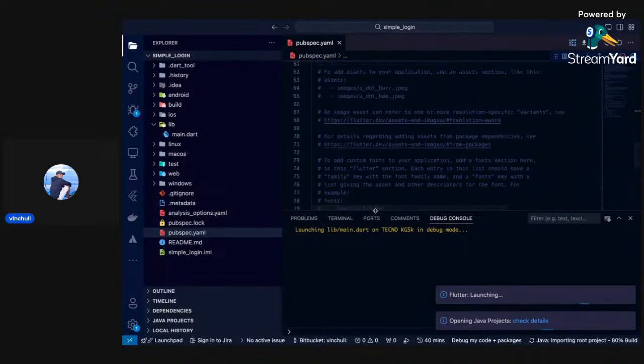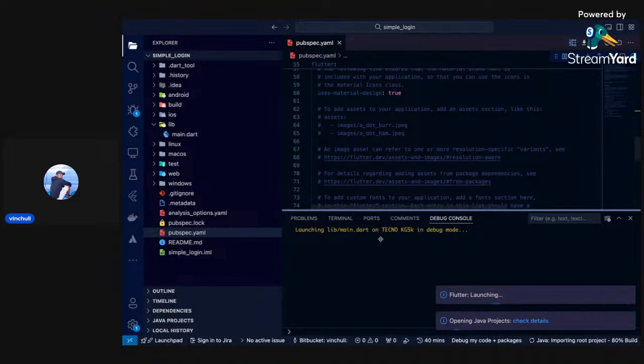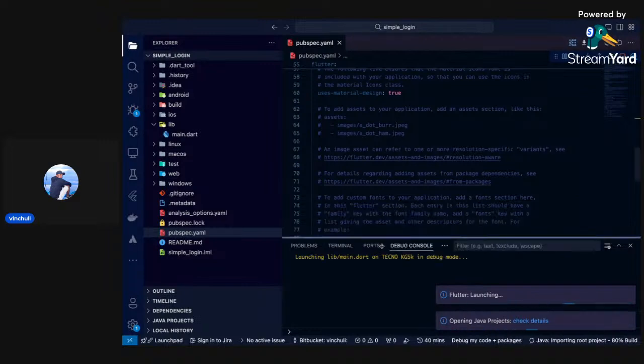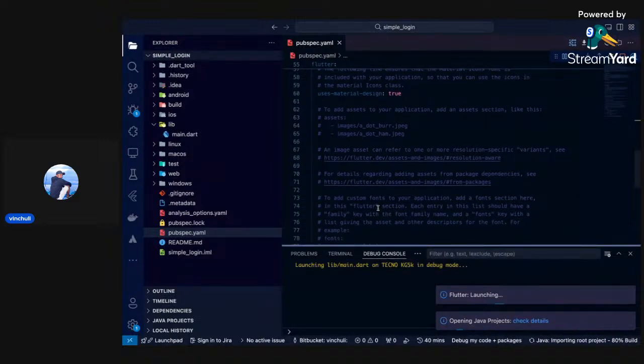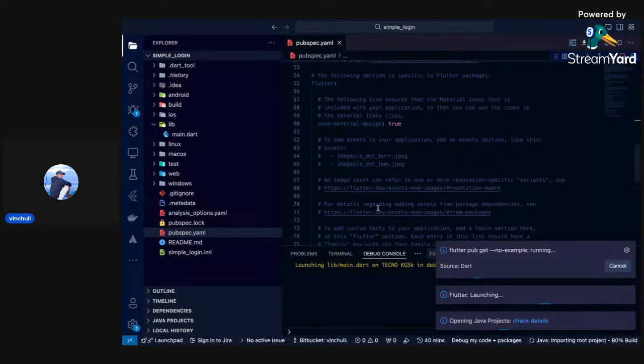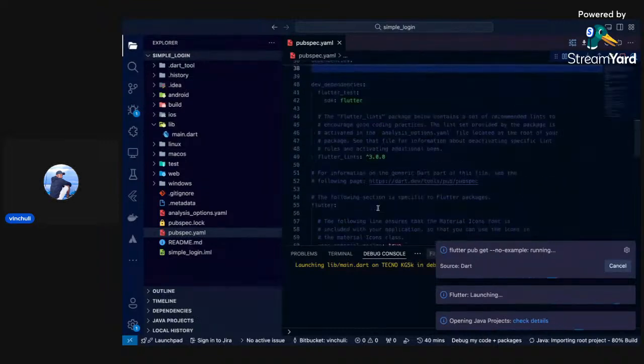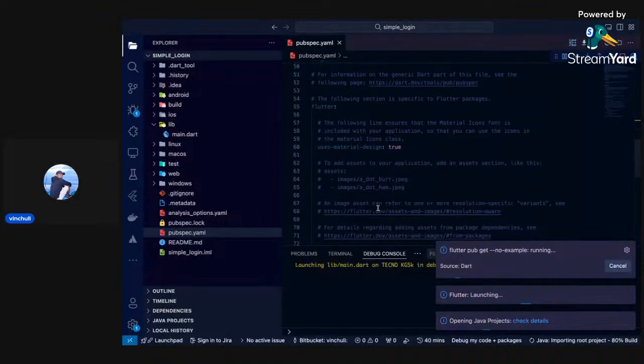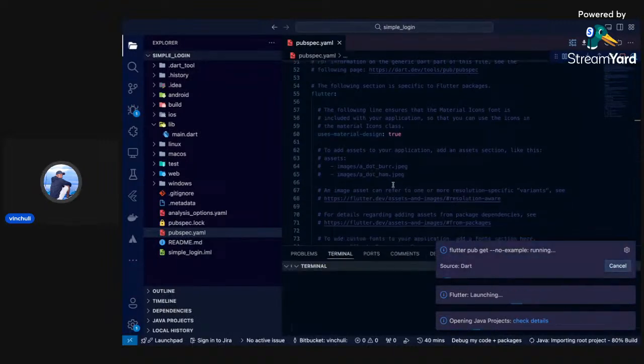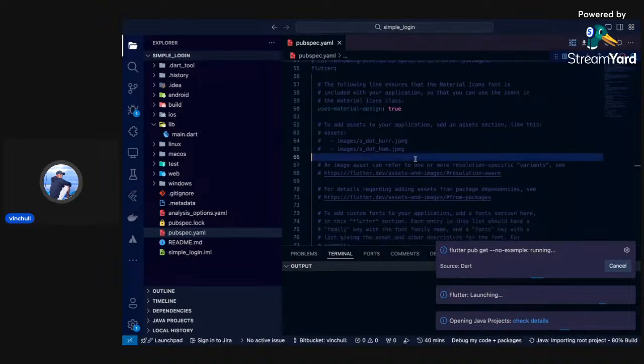Let me just reduce this a bit. Yes, you can add your assets over here, in the commented lines. What you just do is uncomment these lines.